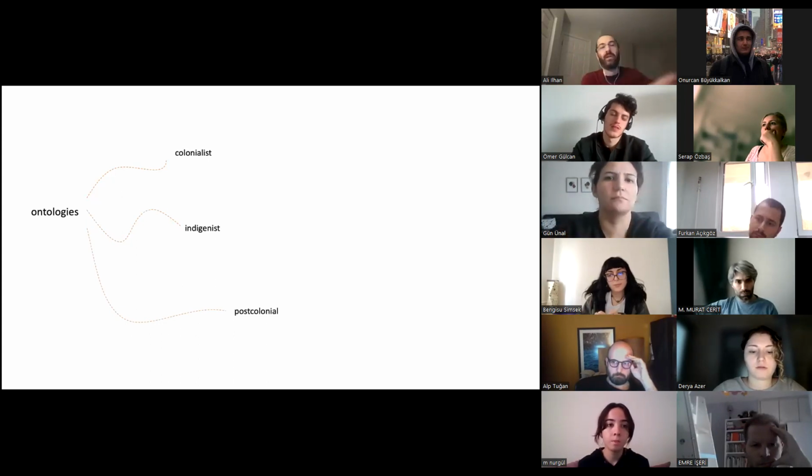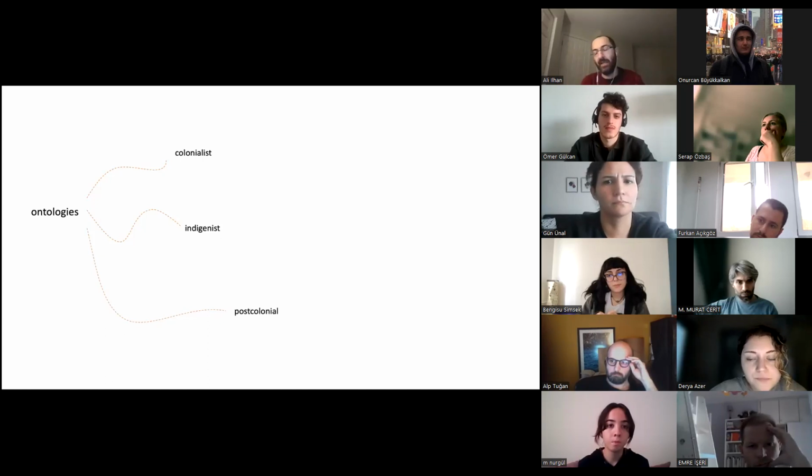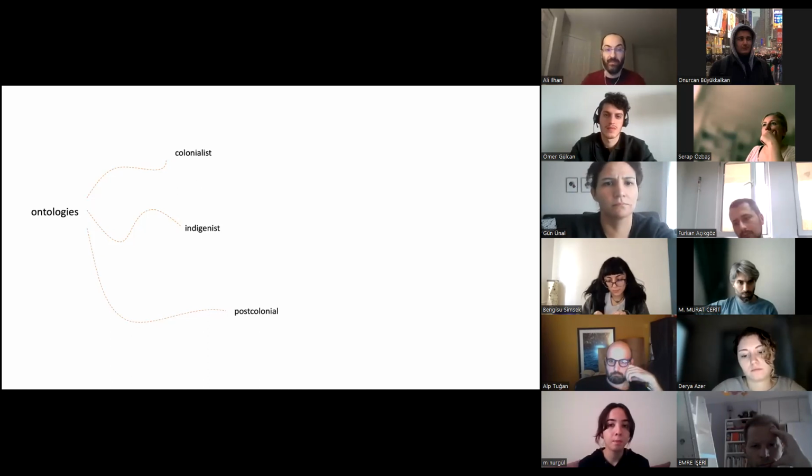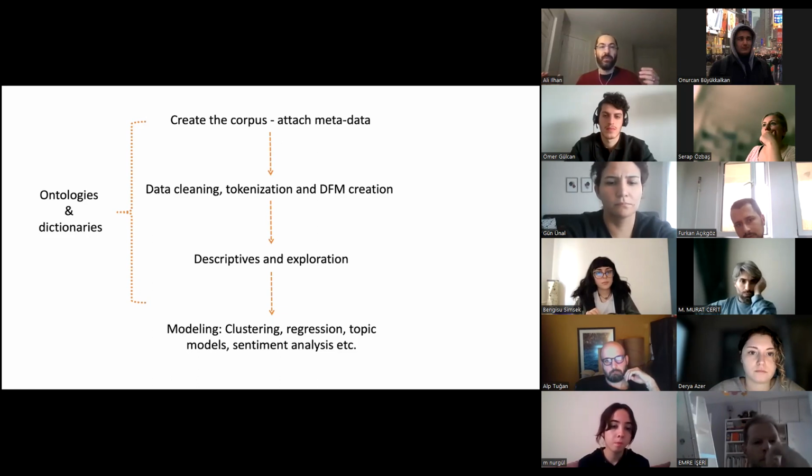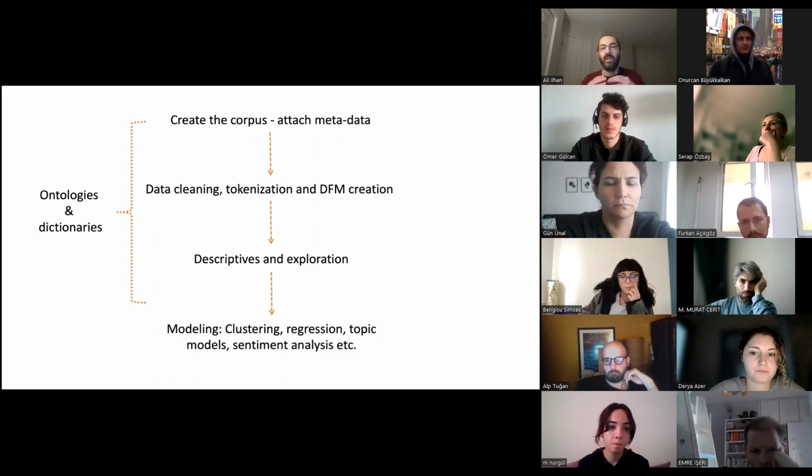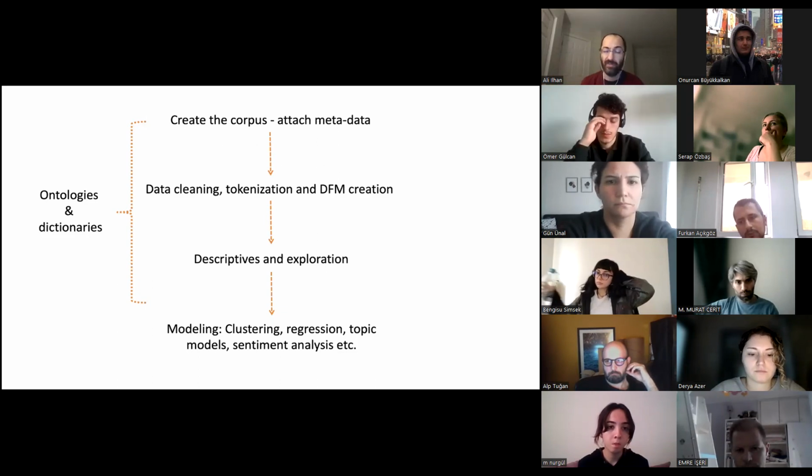So on one hand, we're cleaning the data, attaching metadata. And then on the other hand, we are working to refine these dictionaries on our assumptions. So we still have a lot of work to do. The basic workflow is, they send us the data, but it's raw, it's unclean. So we're cleaning it, and we're going to attach metadata. Metadata is basically the year of the article, the abstract, the bibliography, the authors, the institutions, that kind of stuff.